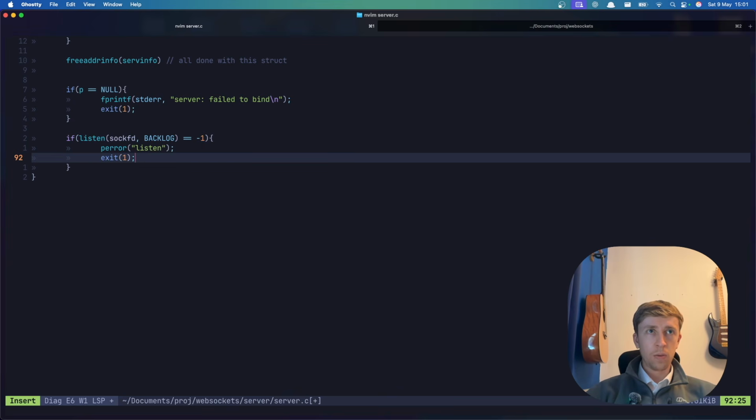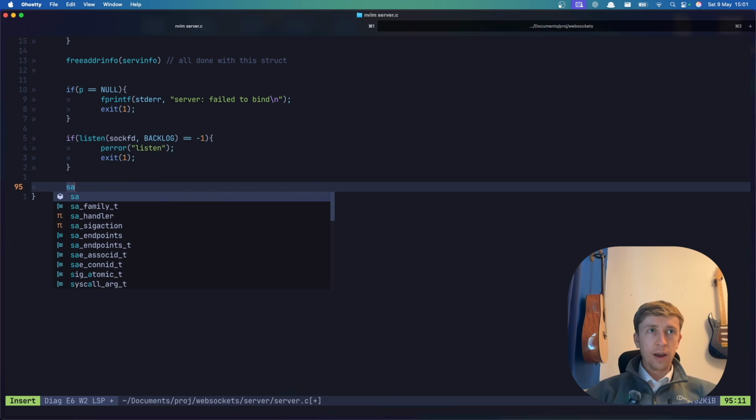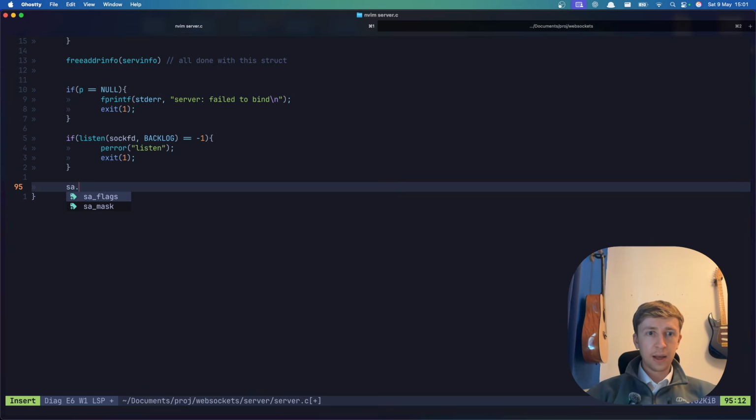Exit 1. Right, now this is where we're setting up the signal handler. So sa_handler equals sigchld_handler. We're not going to pass anything through this. This is going to reap all dead processes.